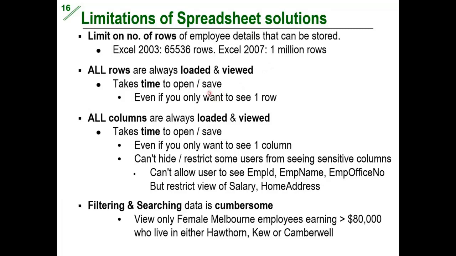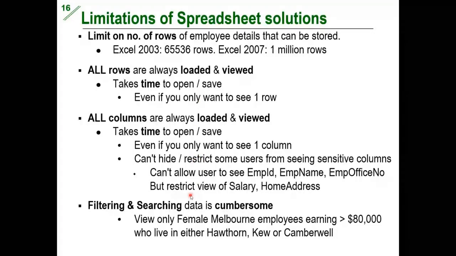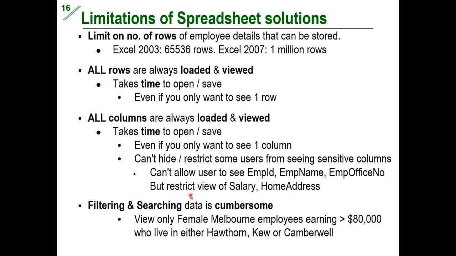And the other problem with the spreadsheet is that all the rows get loaded and viewed at the same time. So even if you want to see one particular single row or column, we need to load the whole table. That is one of the main issues in Excel spreadsheets. And then, we can't easily restrict information access by others, because if I want to share important tables, for example employee details, their addresses, phone numbers, it's very hard to hide them from others looking at it, right?